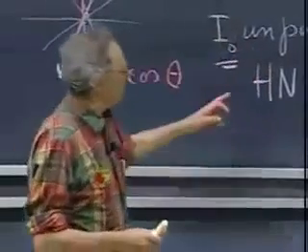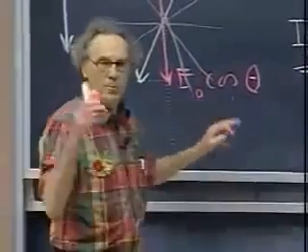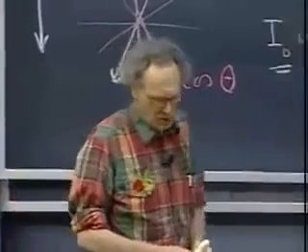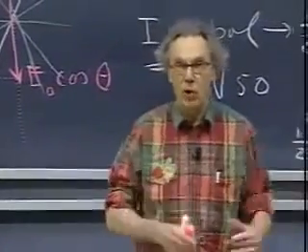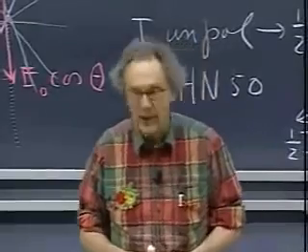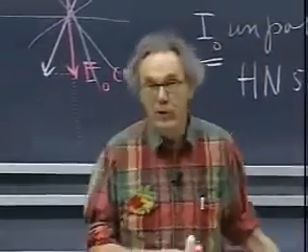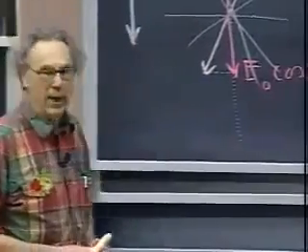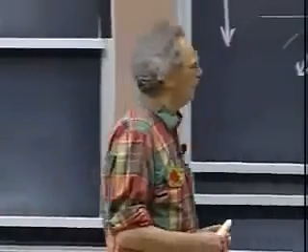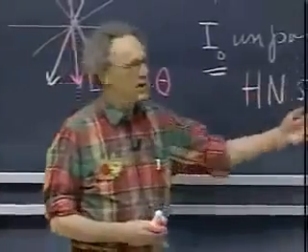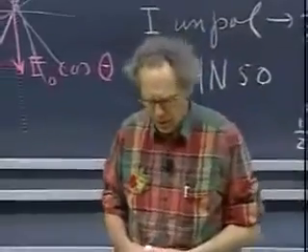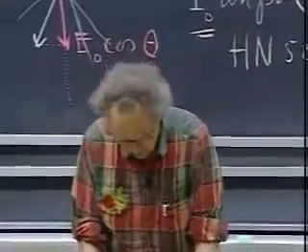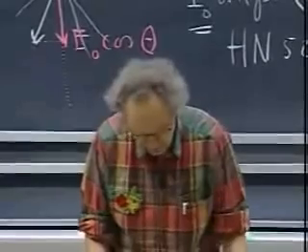Whereas this reduction by cosine theta would imply that the energy goes down, and that would imply then that there would be a color change, that it would no longer be blue. And that's not the case. If you want to treat this properly, you have to do it in a quantum mechanical way. The interesting thing is that if you use quantum mechanics, you find exactly the same law. You find also Malus' law. So the law is okay, even though the derivation is not kosher.